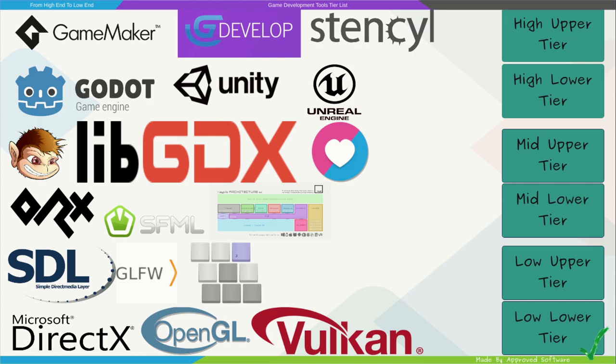With the high tier, this is almost impossible. It is to some extent, but not in a form that I explain. With the mid tier, somewhat it is, and it is something that you can do. With the low tier, you have most freedom in this segment when it comes to the changes that you can do with the code base that you are using, which is highly useful. And last tier is directly using an API when it comes to DirectX, OpenGL, or Vulkan. This is still something that you would want to do even when it comes to designing a game.